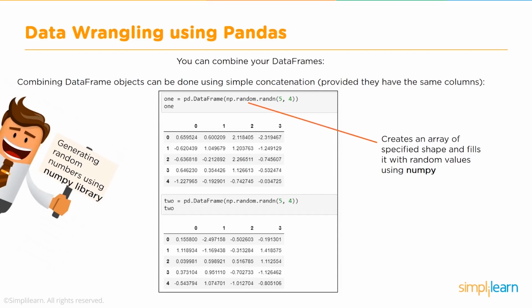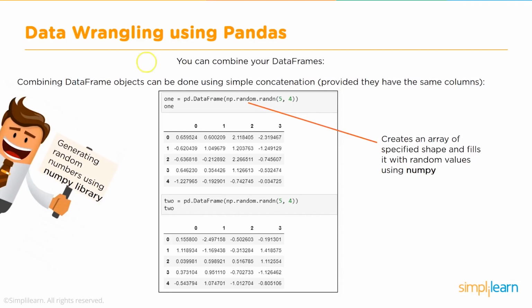So let's say you import data from one CSV file into one data frame and another CSV file into another data frame, and then you want to merge these because you want to do an analysis on the entire data. One example could be that you have data in the form of CSV files, one CSV file for each month of the year, January, February, March, each in a different file. So you can import them into, let's say, 12 data frames, and then you can merge them together as a single data frame, and then you perform your analysis on the entire data frame or the entire data for the year. So that is one example.